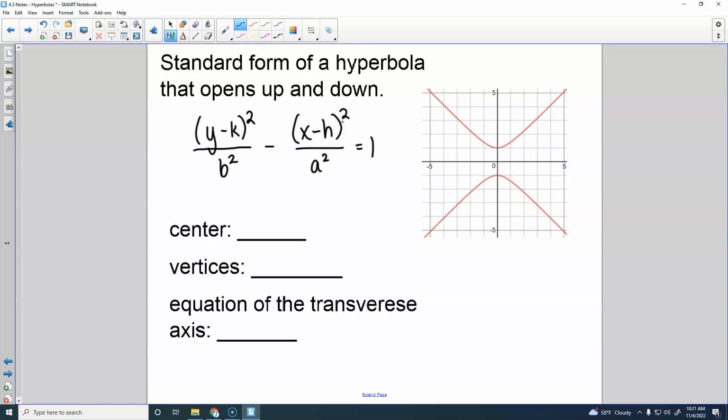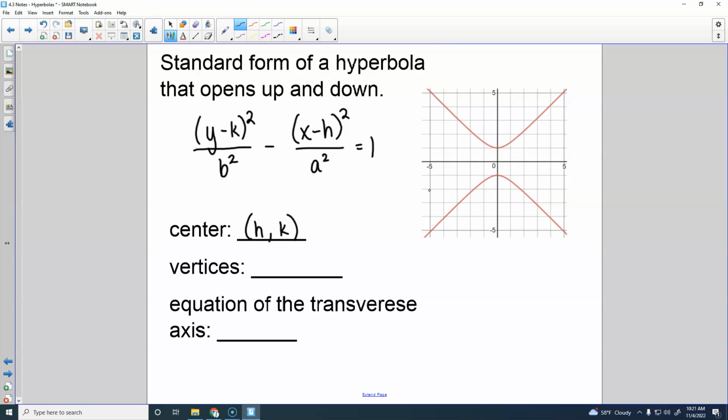So you have to be careful with the center here, because we're so used to having (x minus h) squared plus (y minus k) squared. It's really easy to get these two coordinates mixed up. But whatever is with the x is your x coordinate, and whatever is with the y is your y coordinate. So you need to be careful with that, because it's going to be in the opposite order than it usually is.